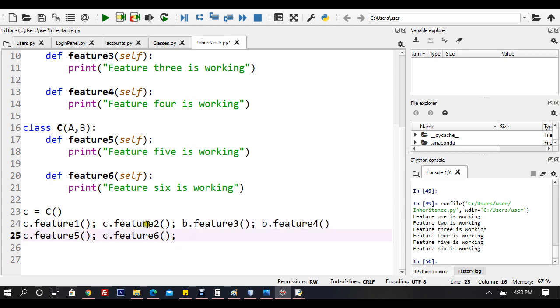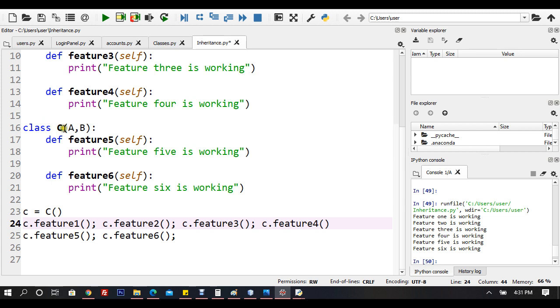So now multiple inheritance is completely supported in Python. In Microsoft C#, multiple inheritance is not supported. In PHP, it's not supported. In Java, multiple inheritance is not supported. You can at most inherit from a single class. You cannot simultaneously inherit properties of two classes or attributes of two classes.